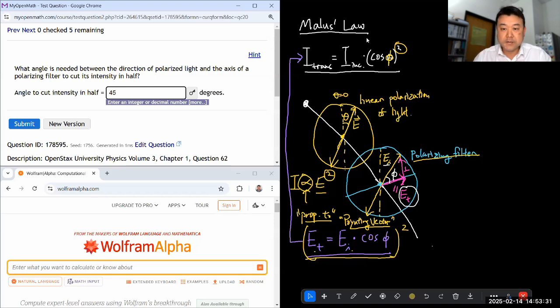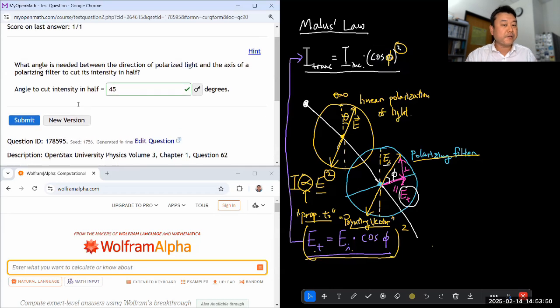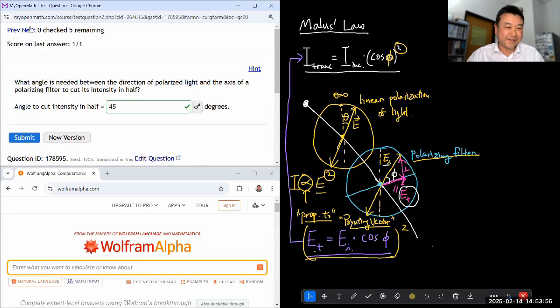This is the thought process in my head. I'm looking for this factor of cosine of the angle squared to be 1/2, or the cosine of the angle to be 1 over the square root of 2. That sounds like the cosine of a special angle, 45 degrees. If you can do that, then great. Do it. There's no reason to drag it on. This is an easy question, you don't have to make it hard. Let's move on to the next question.